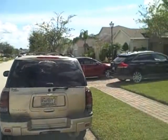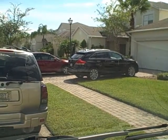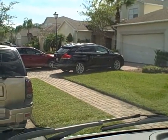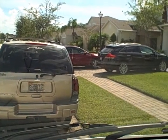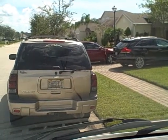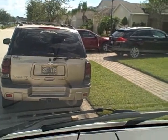Now I can see that when I've got to the property there are cars on the drive, so I am expecting the guests to be in. So you don't treat this any differently. You go up to the door, you knock it a couple of times, you fully expect the guests to be there, so you really shouldn't need to let yourself in. When the guest comes, just explain who you are, show your ID if you're required to, and tell them why you're here. In this case we're just here to fix the 2 burners on the stove. So that's what we're going to do now. Let's go and do it.